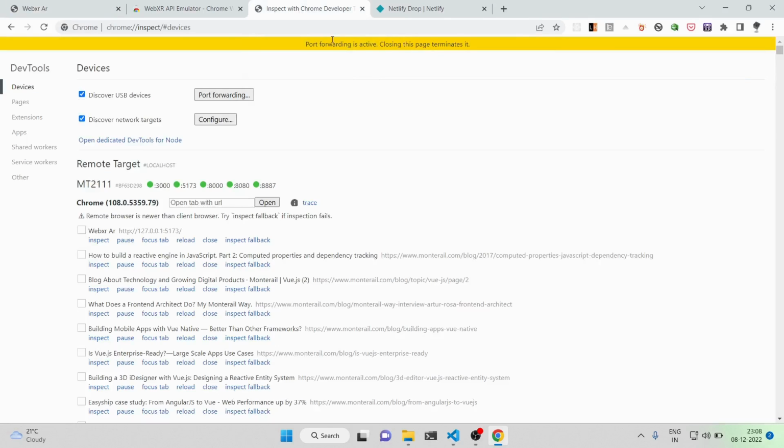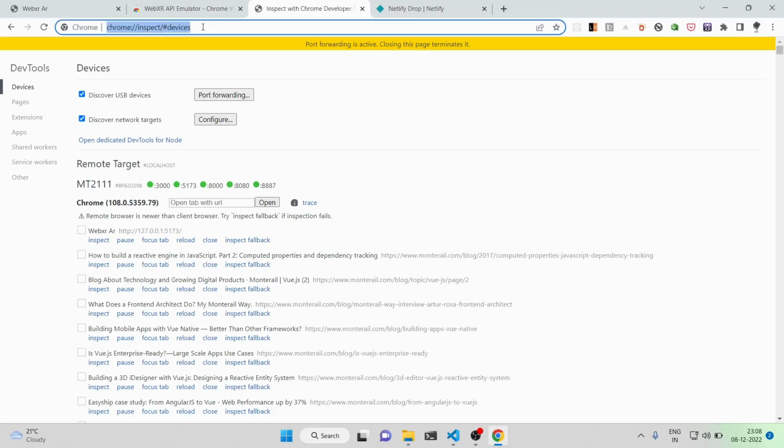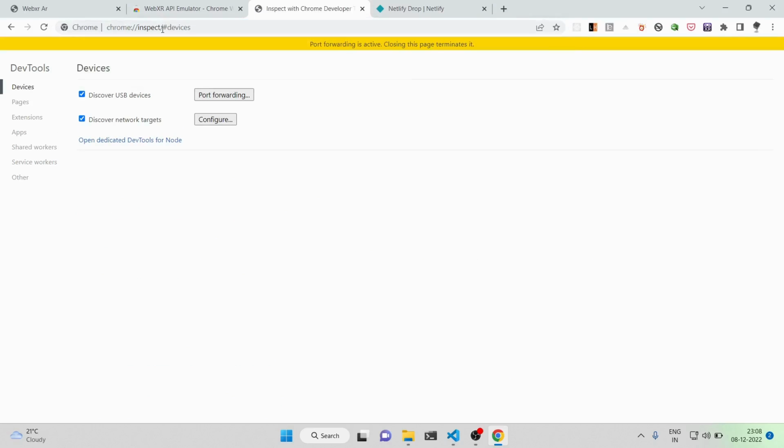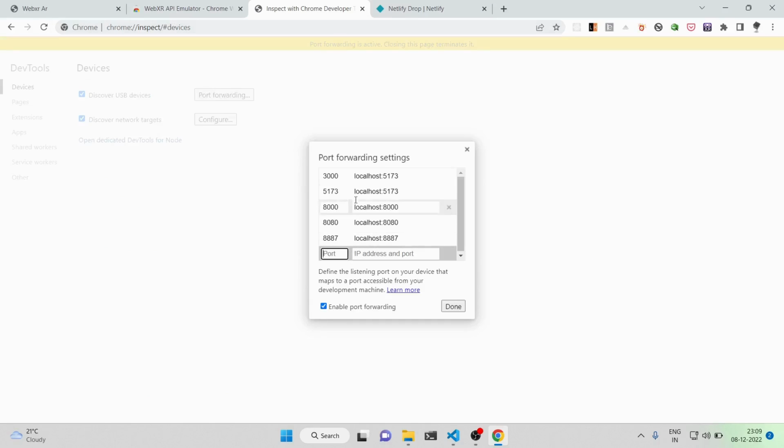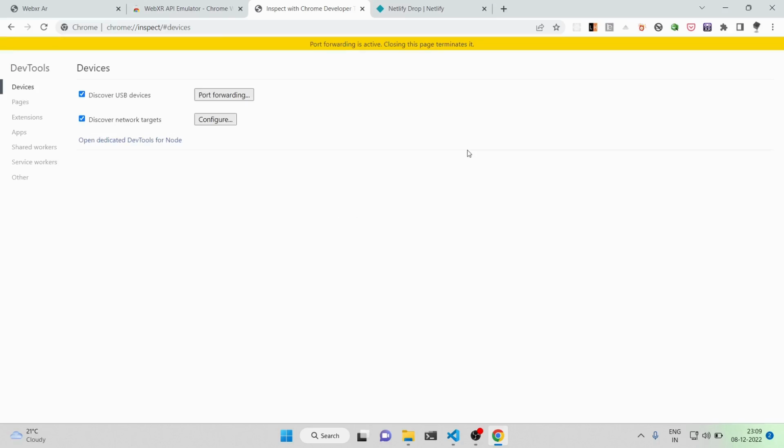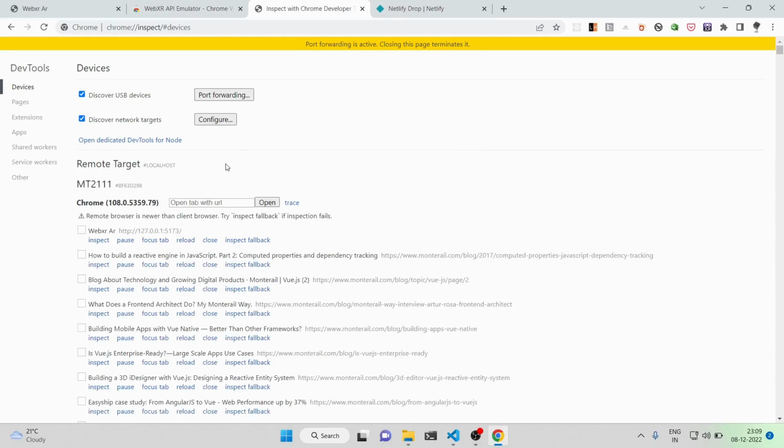So I've connected my mobile using the USB cable. As you can see, I went to the Chrome inspect tab and clicked enter on it. I have to do port forwarding. I have done port forwarding for my port, localhost 5173, and I have to wait for it to show all my stuff from my Chrome browser, which I've already opened. You need to keep your browser open, by the way. I've already opened the WebXR page, so I'll just click inspect on it.